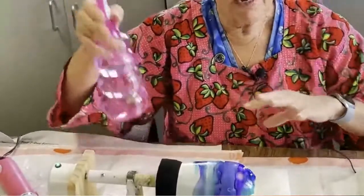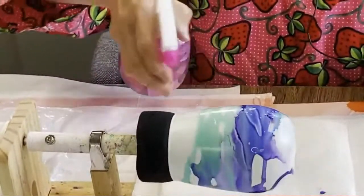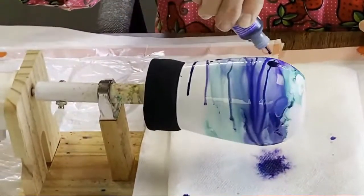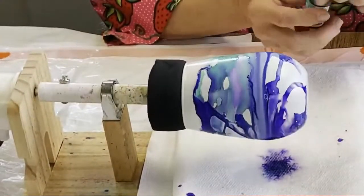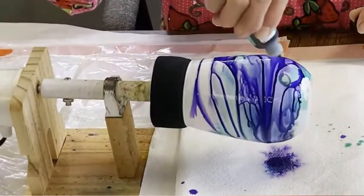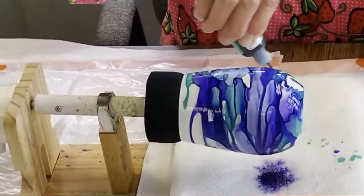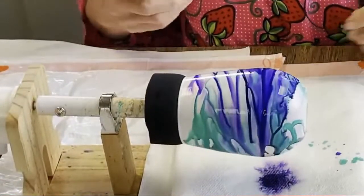Okay, if it starts to dry, I add a little more alcohol to it, which also changes the look on it, but I'll add more layers. So I'm going to add some more of my amethyst. And I'm going to go a little higher on the cup with it this time and a little lower. And then in between, I'm going to go back in with my patina. And I have yet to add one of my golds or something with more of a metallic look. But I really do want to add some metallic to most of my cups. I just think it makes it look a little fancier and finished, polished more maybe is a good way to put it.